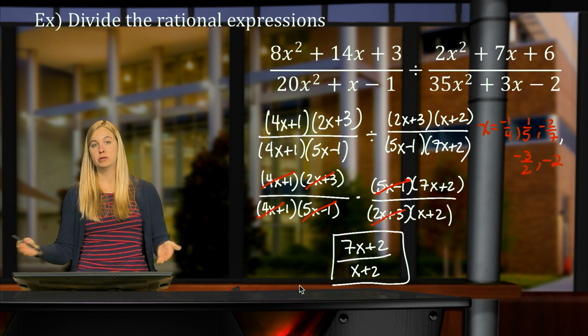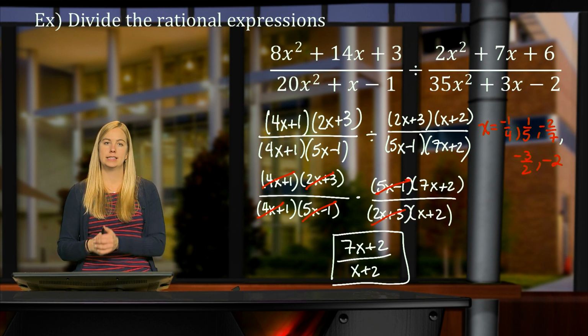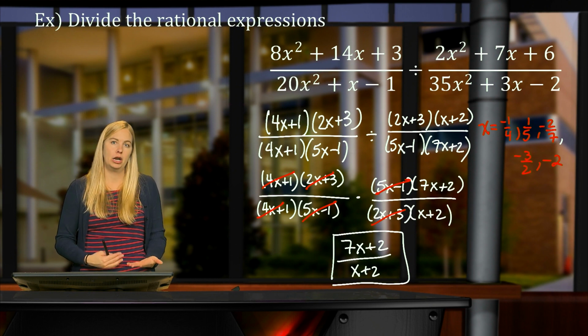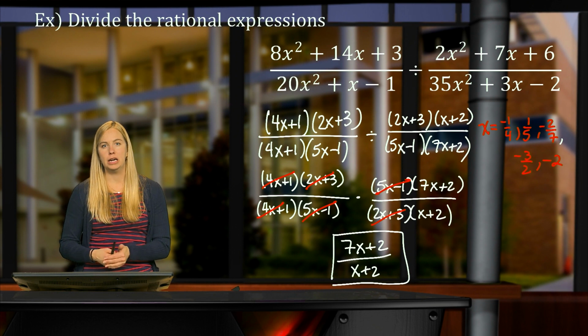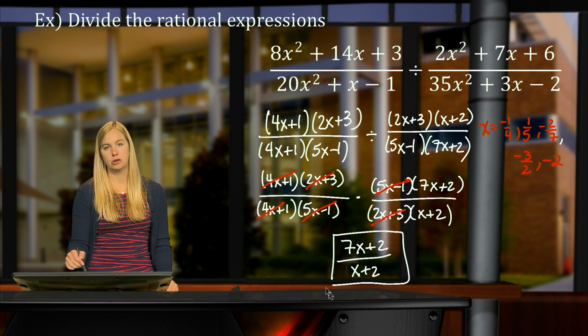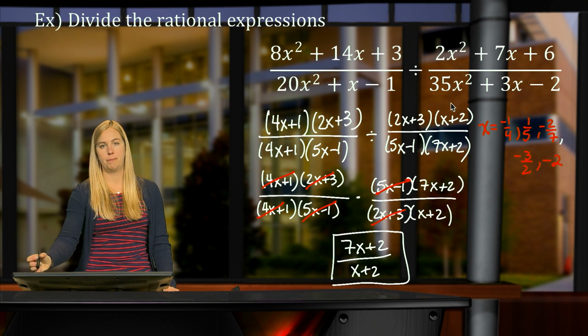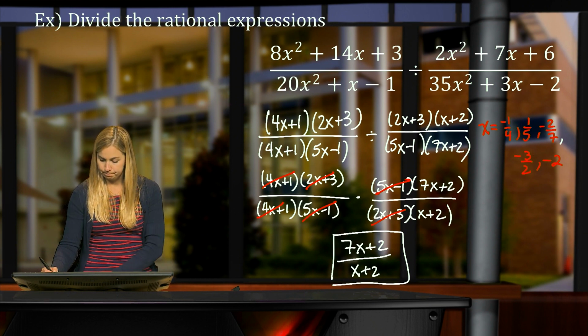So a big messy problem can be written and expressed as this nice simple rational expression. And that's the point of simplifying. That's why we want to do that, because when I'm evaluating an expression, it's much easier to evaluate what we have in this box versus what's up here in the very beginning.